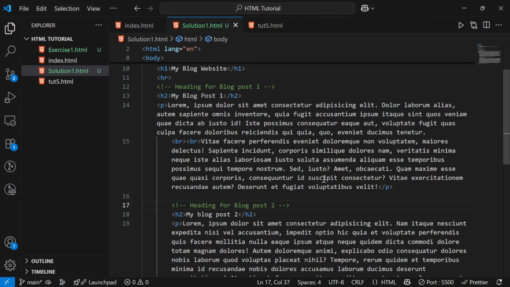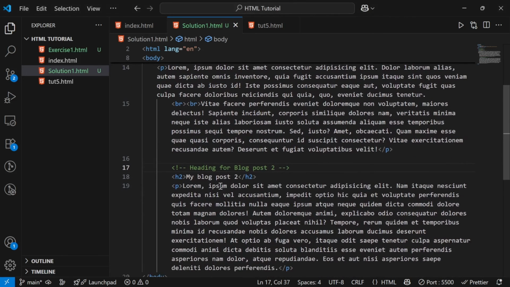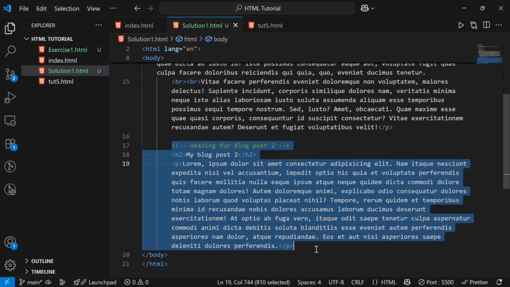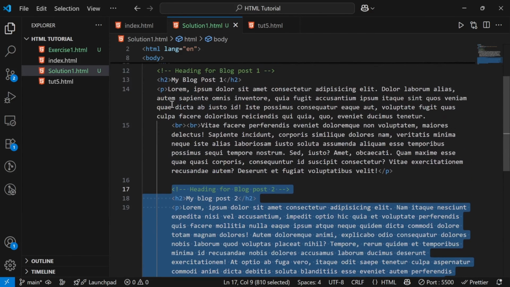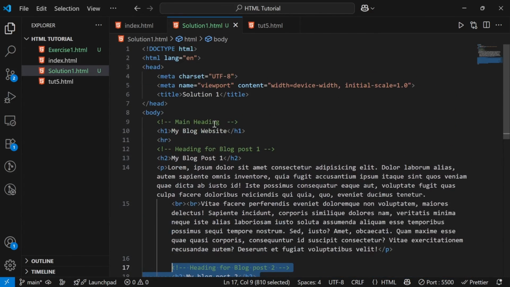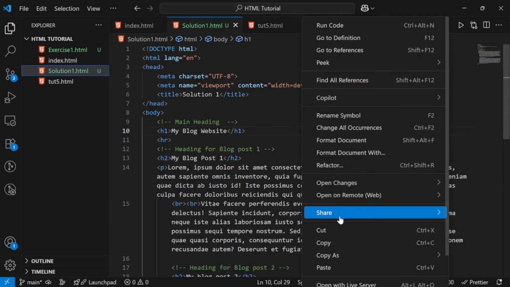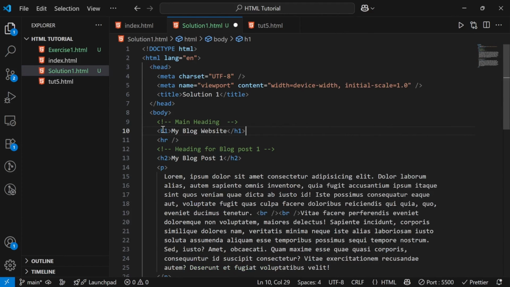Now I want to tell you one important thing. If you see, I have intentionally not indented my file properly. What is meant by indentation? Indentation means that if you see everything is very clumsy and not very readable. Just in case you are also facing this, what you can do is right click your document and then you will get an option of Format Document. When you click this, everything will be properly aligned.